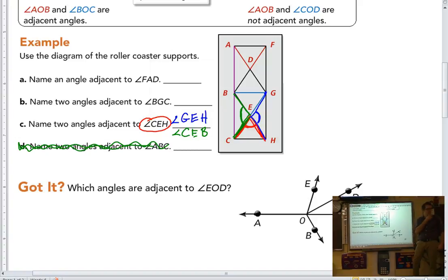Hayden? No, thank you for asking. BEG is right here and uses these edges. It does not share a side with my red. See how my black sides do not share with my red? That's what makes it not adjacent. So those would actually be a special relationship that we call vertical. And we'll get to that, maybe tomorrow. No, probably not till next week.